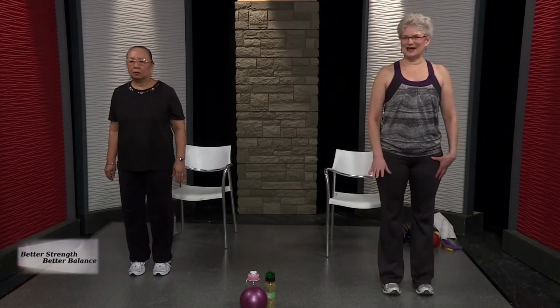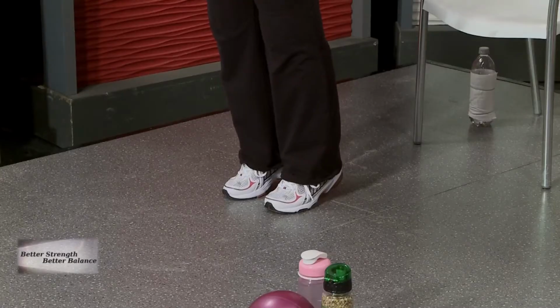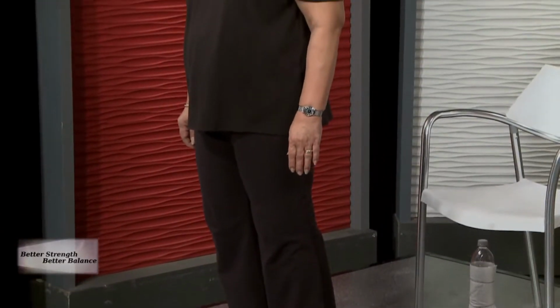Now lower them down. We're going to try it again. As you lift those heels, the weight goes into the balls of your feet. You feel your toes cramping a little bit. Hang on, and then come back down. We're going to do 2 more. Lift. I want you to show me control, show me balance. Balance, balance, balance. Release it down, and 1 more time. Heels come up, balancing on the toes, and release it down.